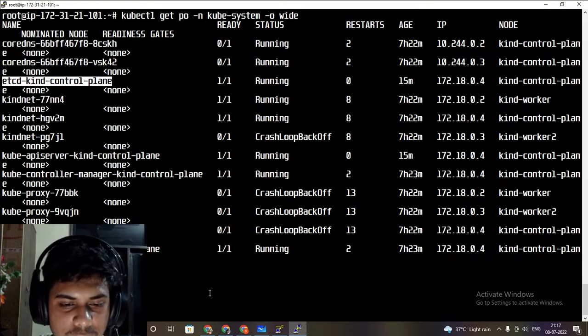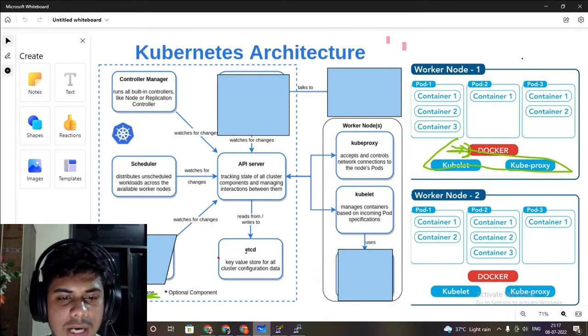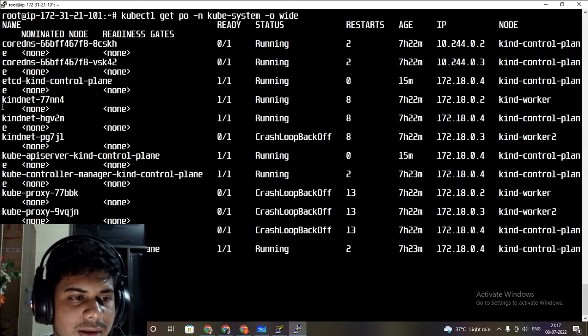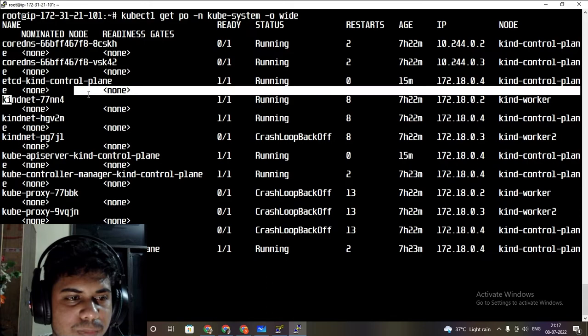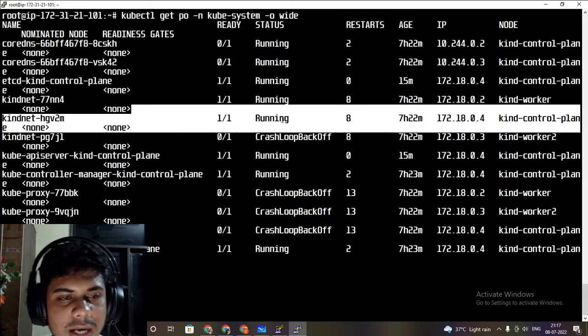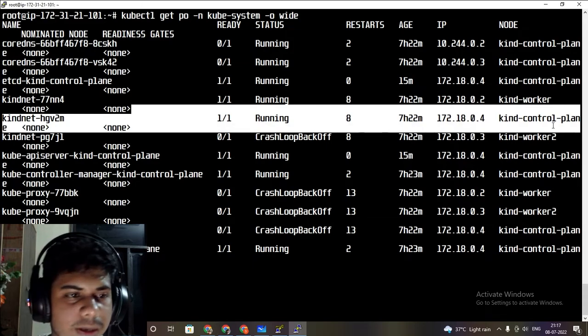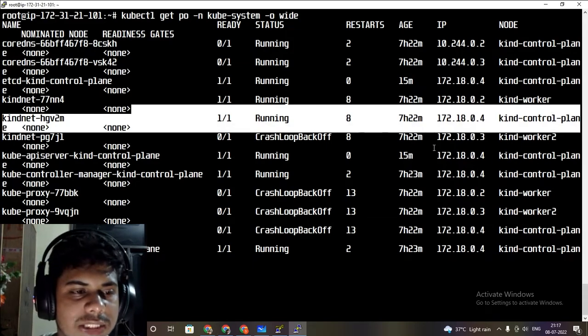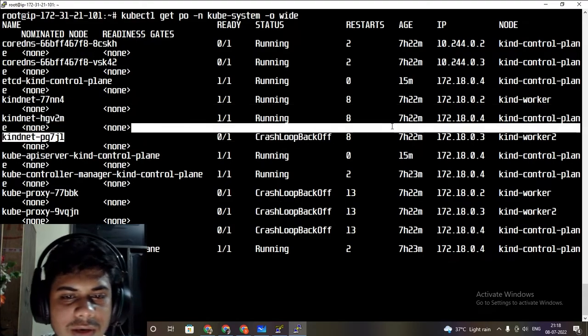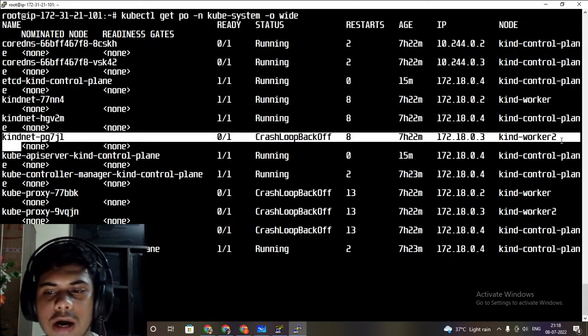I already told you in my architecture video that etcd is only one component, and after that kindnet. This kindnet belongs to your kind worker 1, which is your node 1, and kindnet again belongs to your control plane, which means your master, and there is another kindnet which belongs to your kind worker 2.